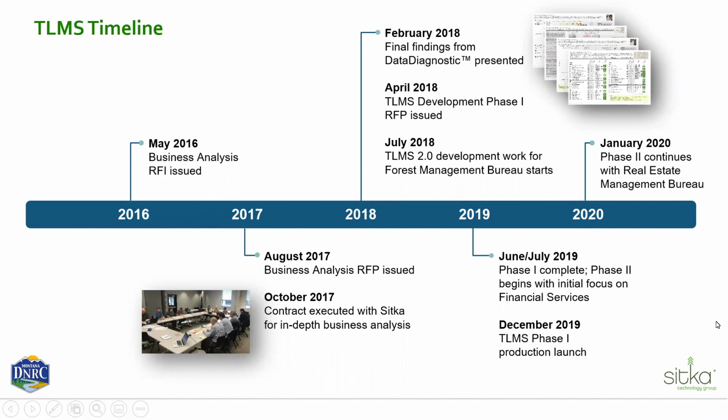And now here we are in 2020. TLMS 2.0, as I mentioned, is live. The time that's being spent now in the system is spent on user support, incorporating feedback, and a few bug fixes. And then concurrently, the development side is continuing. Sitka is building the next phase of the project with real estate and more finance components, and that'll be rolled in when it's released to what we already have live.